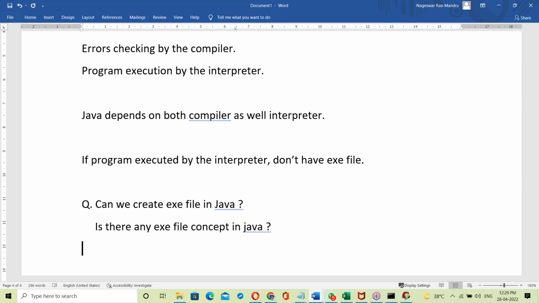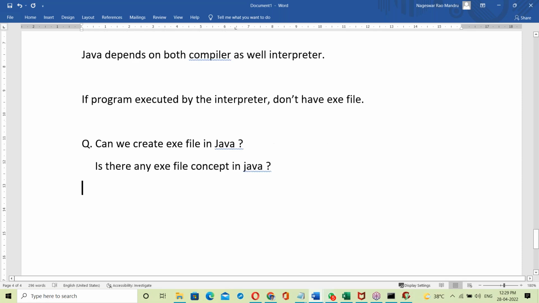Tell me what's the answer. As per this understanding, what I discussed till now, what do you understand here? Can we create an exe file in Java? Yes or no? Tell me, guys. Come on, guys, what do you understand?